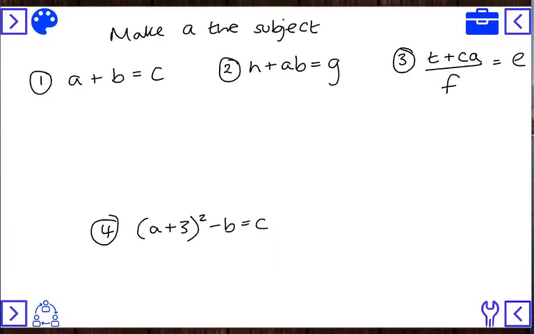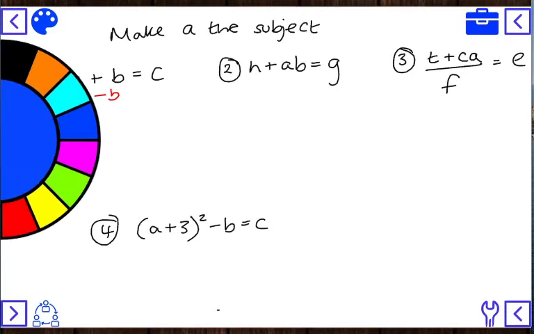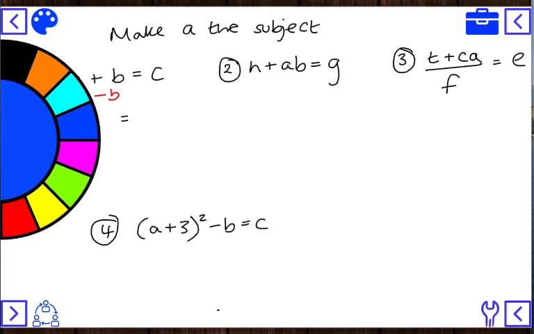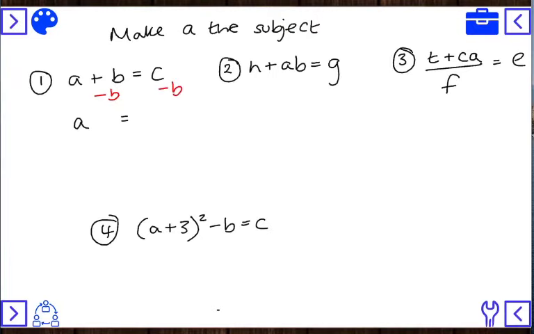So, trying to use a little bit of colour this time to represent the stages that I'm going through in order to rearrange these formulae to give me A as being the subject. With the first one, we've got plus B, so we're going to remove this by subtracting B, making it 0 on the left-hand side. So B minus B is 0, and that means that I've just got A is equal to what's left on this side. However, whatever I do to one side, I have to do to the other. So you can now see here that if I read it off, C minus B is the resulting expression on the left-hand side.